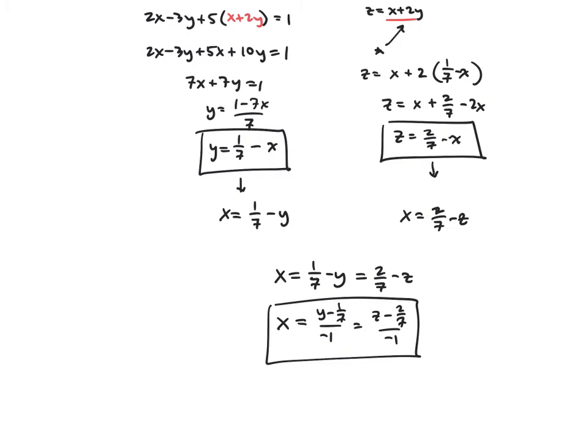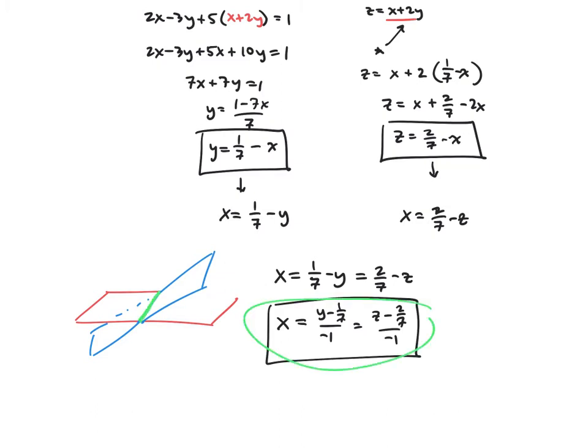So if I have pi 1 and pi 2, and I'm not quite sure what this looks like, this could be totally off from its actual shape, but that's okay. This line right here is this line right here. So this would be L1 such that pi 1 and pi 2 intersect. There we go. Okay, cool. That's how you find the line of intersection of two planes.